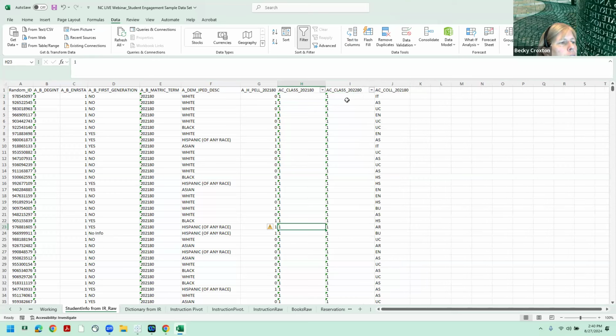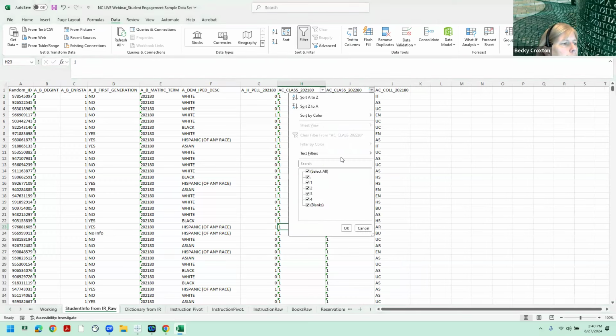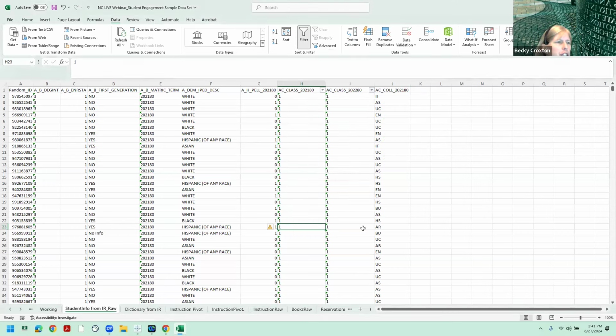Then when I look at the following fall 2022, I can see that we have the freshman, sophomore, junior, seniors, but we also have these fields with a period and other fields with a blank. So those are telling us that those particular students did not have a classification in fall 2022. Thus, that's our indicator that they were not enrolled and thus were not retained. So we're going to use this AC class 2022 and turn that into our retention variable.